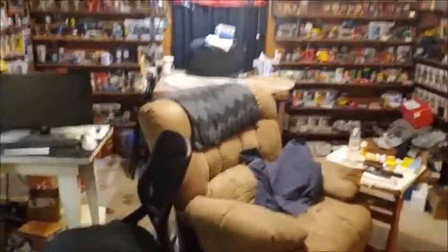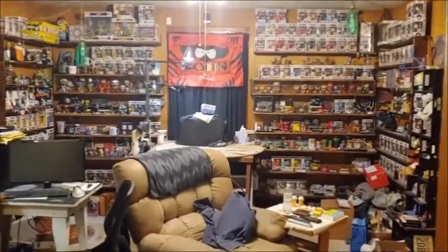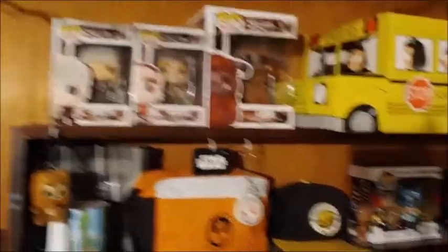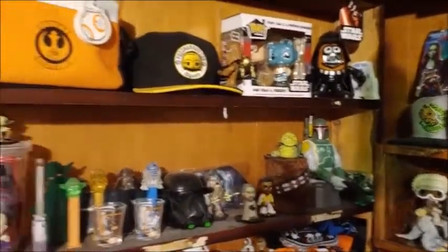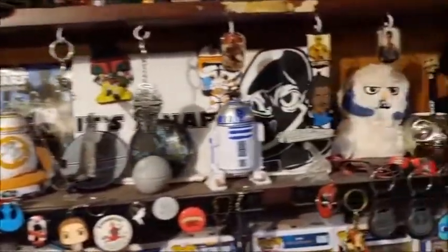I guess we'll go with the main shelf. Let me back up and show you the whole thing. You can see everything from the magnet wall over here. Let's start from left to right — I'm just going to kind of sweep over everything so you can pause and take a look. There's a South Park Loot Crate box that you turn inside out — that's what it is right there. And then we've got Star Wars things here, another Star Wars, another Star Wars deal here.